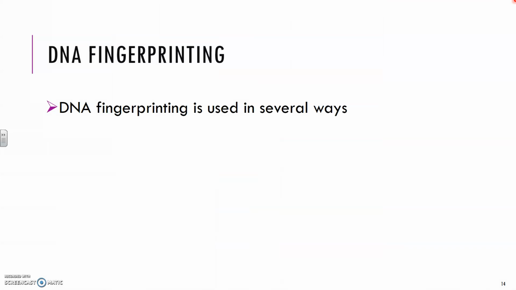Okay, so DNA fingerprinting can be used in several different ways. We've talked about the evidence in criminal cases. In that case, you need to have a perfect match or as close as possible to a perfect match, and also prove through statistics that only one person on Earth statistically has that combination of repeats at those different locations. It can also be used in paternity tests, which is what we saw with Mrs. Smith and her baby girl Tyra, finding out which one was the father.